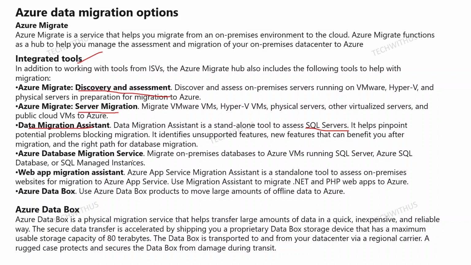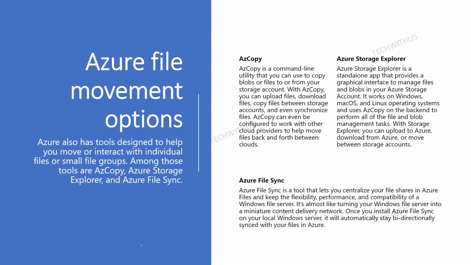And let's say if there is physical data, in the sense hard disk or everything, there is a concept of Azure Data Box. Azure Data Box is used to move large amounts of offline data to Azure. Once you choose this option, they will give a physical data box to you. You should carry all your hard drives into the data box and transport them to the Azure data center. In the Azure data center, they will automatically migrate all your hard drives and everything. The usable storage is 80 terabytes of data; each box will have that capacity.